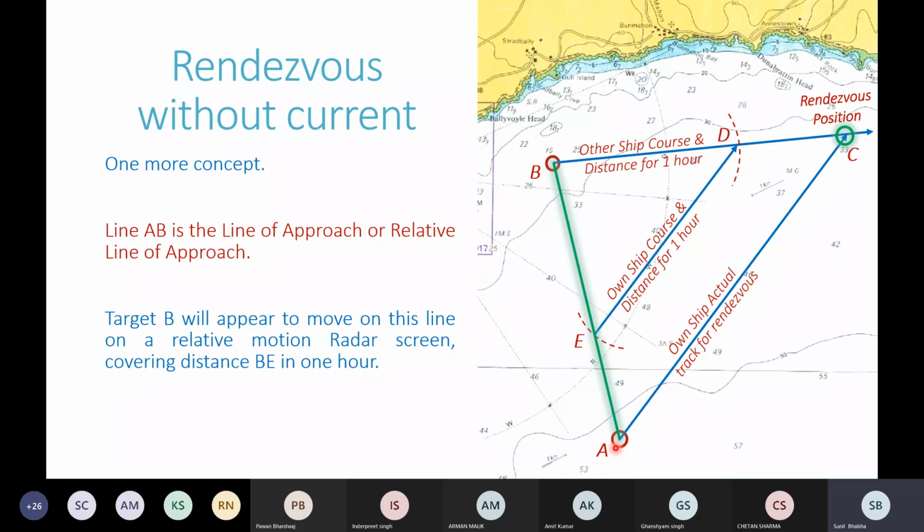Now let's try to understand a little different scenario. Beta, up to here is okay, line of approach? Yes sir, okay. Okay, all right. Now I'm changing the question. अब हम क्वेश्चन को बिल्कुल बदल रहे हैं. जो पहला क्वेश्चन था उसे मैं ऑल टुगेदर चेंज कर दूंगा. It is no more a rendezvous question now. It has become some other question. Okay, you can call it a radar plotting question or CPA TCPA kind of question.